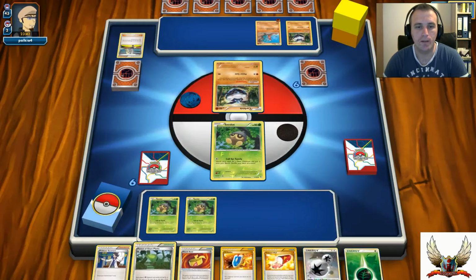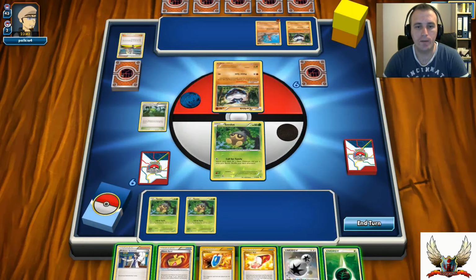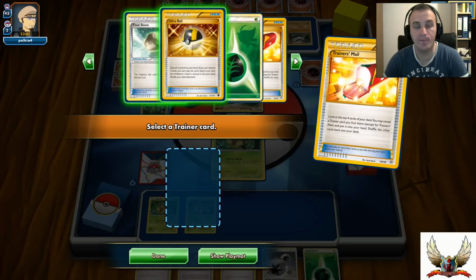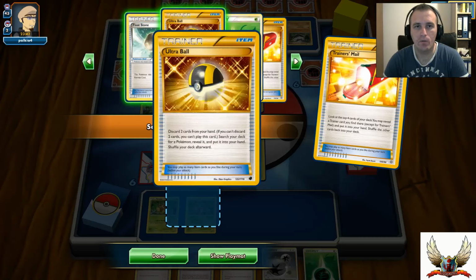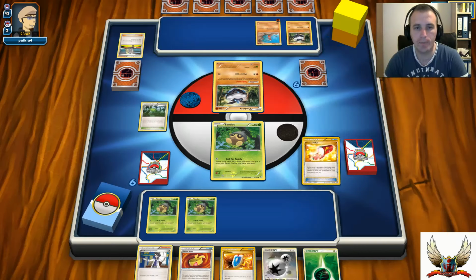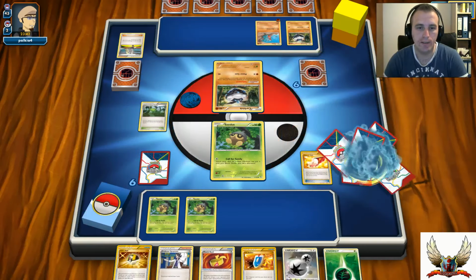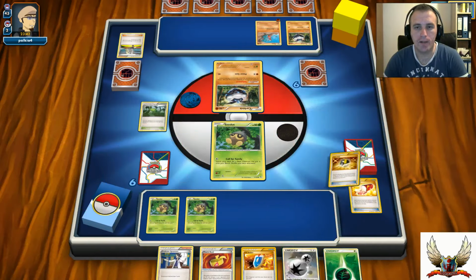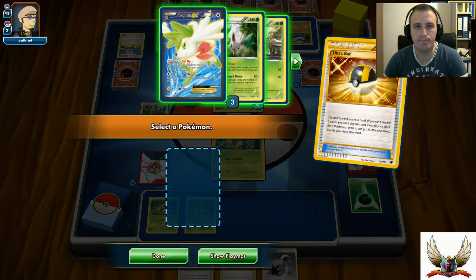So it's my turn. There's a Muscle Band, so I'm going to play first Trainer's Mail, so let's see what I can find. Floatstone or Ultra Ball? Ultra Ball or Floatstone? That's the good question. I don't know what to play. Let's grab Ultra Ball. So Ultra Ball is going to give me Shaman EX right here. Yeah, definitely.